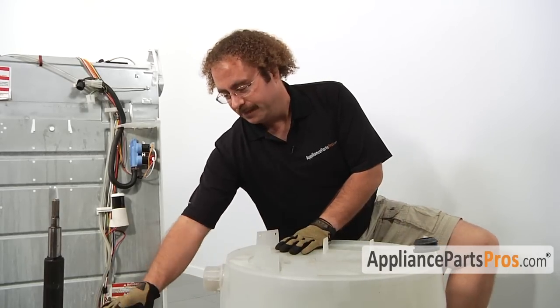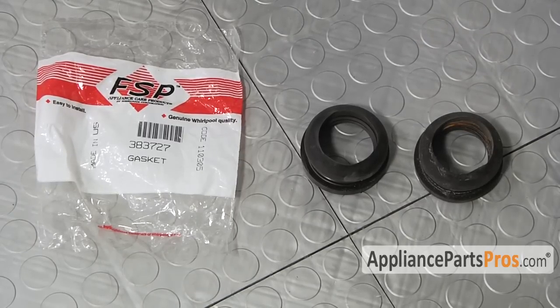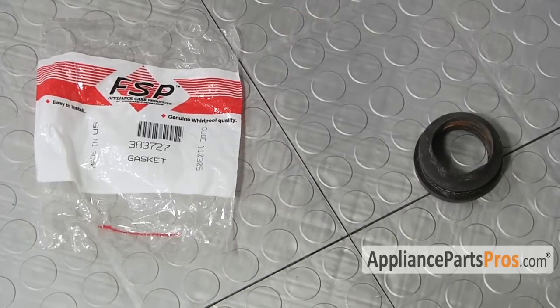Here's the old gasket next to the new gasket. If you already have one of these, great. If not, you can get it from AppliancePartsPros.com.